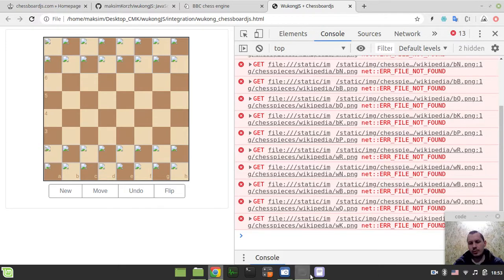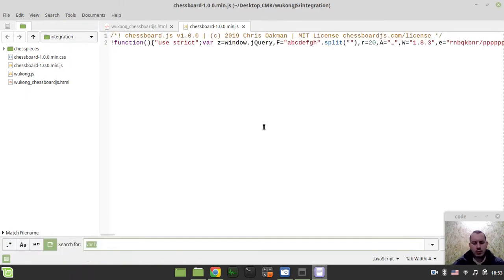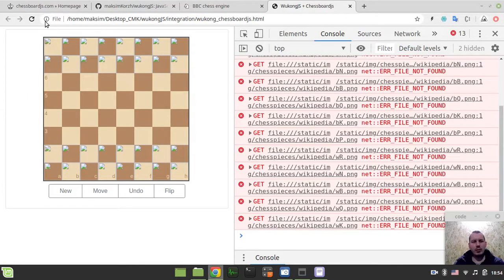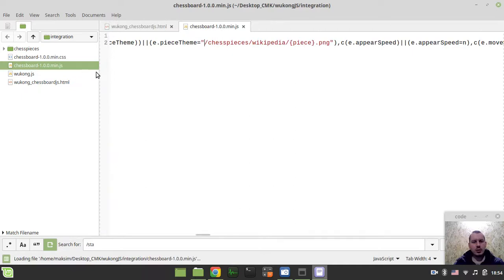So I need to get rid of this sort of stuff within the chess.min.js. Static. Where is that? Okay, here is the path. So just get rid of this unnecessary stuff. It's a one string file and so laggy. Okay, save. And now this should be printing. Oh, probably I need to get rid of one more slash. Yeah, I'm sorry. Now this should work.